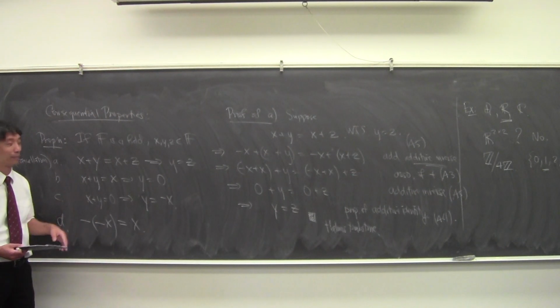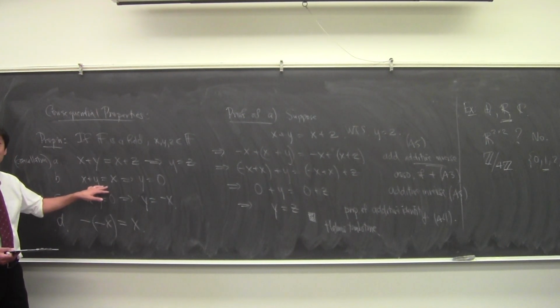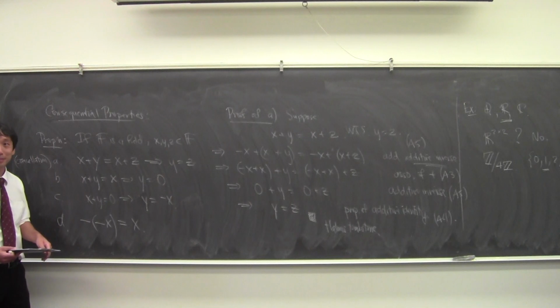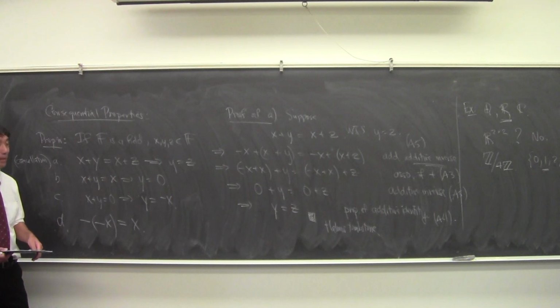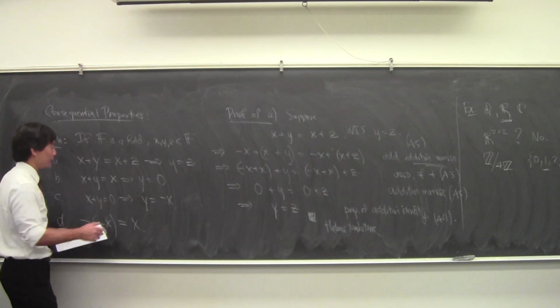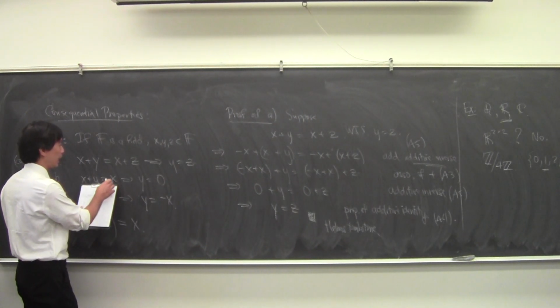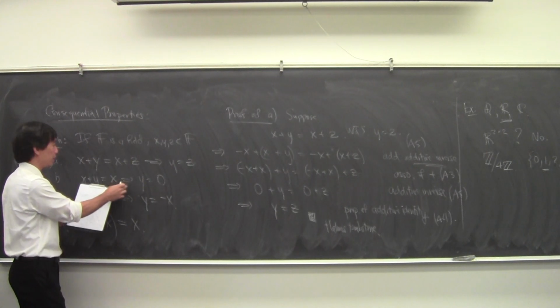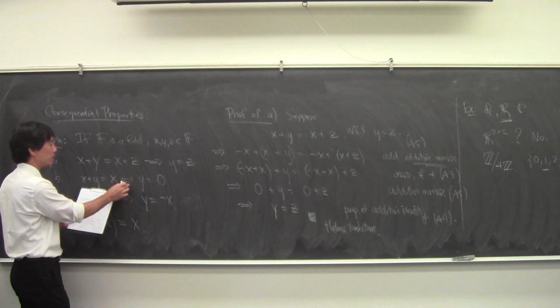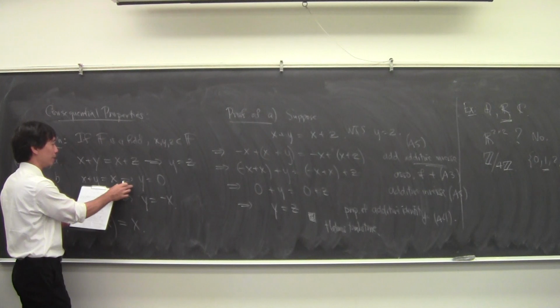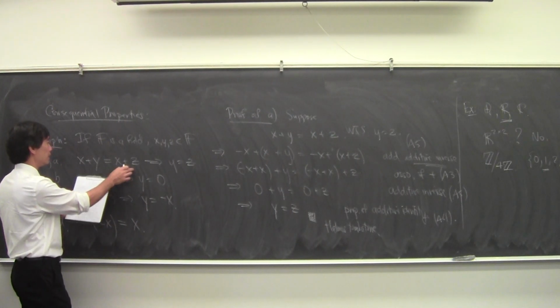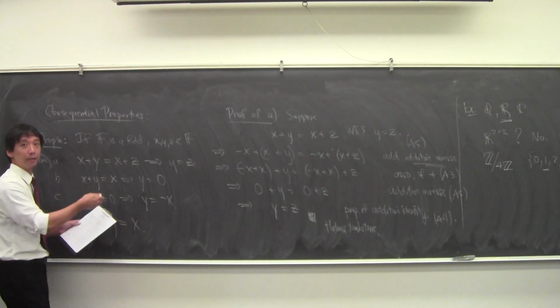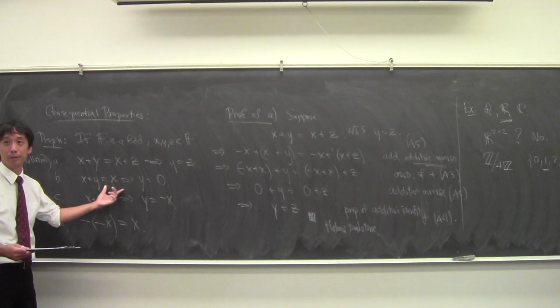Because of B and by additive identity, you can say that x plus y is equal to x plus 0, and using the proposition from A. Exactly. So you say, okay, well, if this is true, then I can certainly add 0 to both sides, and then I invoke A. I get x plus y equals x plus 0 because 0 is the additive identity. Then I invoke A and I can cancel the x's and I get y equals 0.